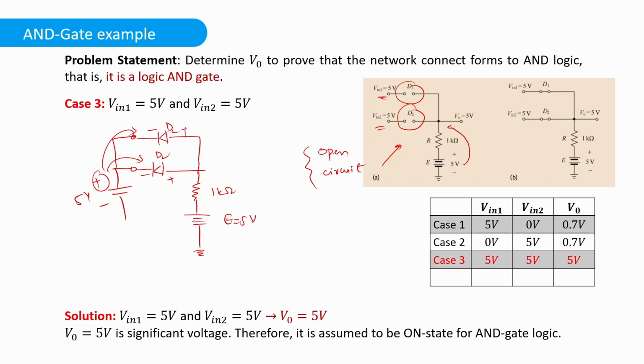So what happens in case 3 is that when we applied the input voltage at both terminals, we got this output of 5 volts. Is it clear? It should be clear. It's obvious that this 5 volts will start appearing over here, and there will be an open circuit for these two diodes. So now the next is the fourth condition, in which we will apply no voltage to the input terminals and see what happens in that situation.